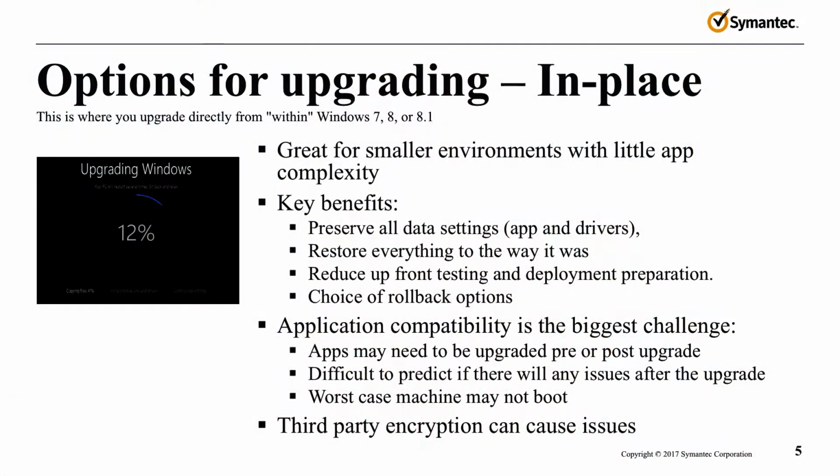The first one is that you can now do an in-place upgrade from most of the previous versions of Windows, from Windows 7 onwards. We tend to see smaller organizations going for this option, but it is something that larger organizations can consider in specific use cases. So I'd be a little careful with this option because on the face of it, it looks great. You preserve everything, all of your settings, all of the user data that's on there. It really looks good. You also have a rollback option there, so if something goes hideously wrong, you can get back to just about where you started.